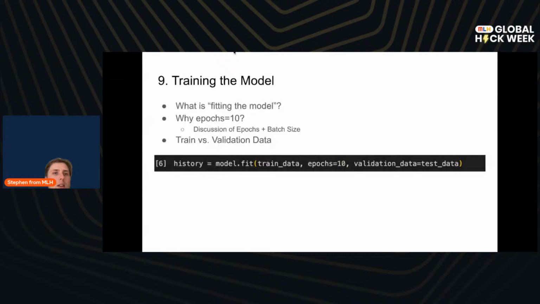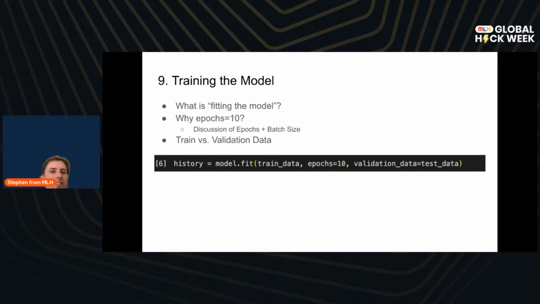Epochs plus batch size are really important for training. Batch size, we already talked about that. It's 32 each. So each of these training data instances will have 32 different flowers in it. Now we could break that down into even smaller batches, and then the model gets even more opportunities to recalibrate, right? But we also don't want to make the model go on forever and ever. So for that reason, we're not going to just let it go on like that.